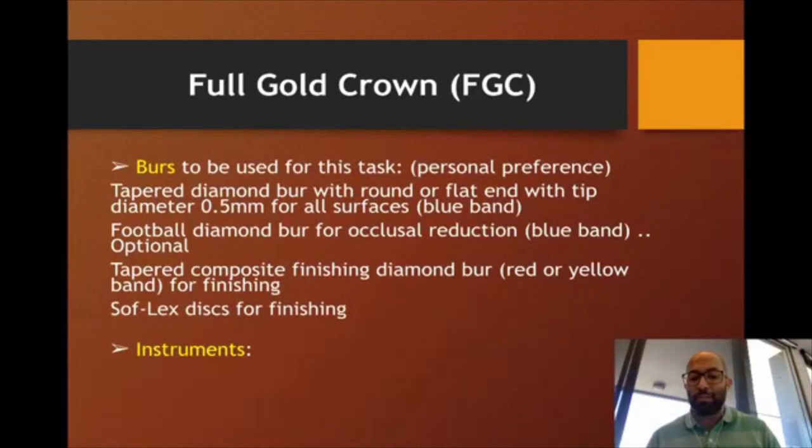Soflex discs for finishing are actually optional. You can use Soflex discs for full gold crown prep, but make sure that you are not extending them very deep, to avoid endangering the gums.